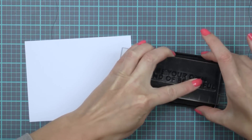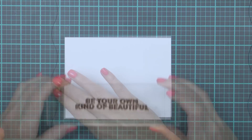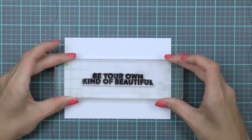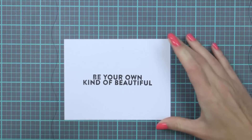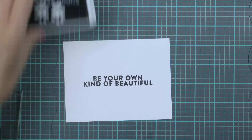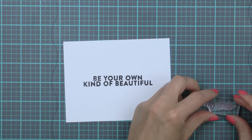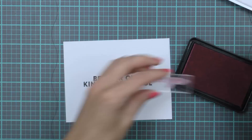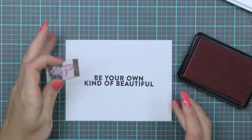Here I have a panel of white cardstock that measures 4.25 by 5.5 inches and I'm going to first stamp a sentiment, and will later stamp lots of flowers around the sentiment to frame it. I'm stamping 'Be Your Own Kind of Beautiful' from the Dare to Dream set using Hero Arts Black Dye ink, trying to align it in the center. Now it's not perfectly stamped — the B is lacking some ink — but it's okay. I will be heat embossing this sentiment later to add some shine, so that imperfect stamping doesn't really matter much at this point.